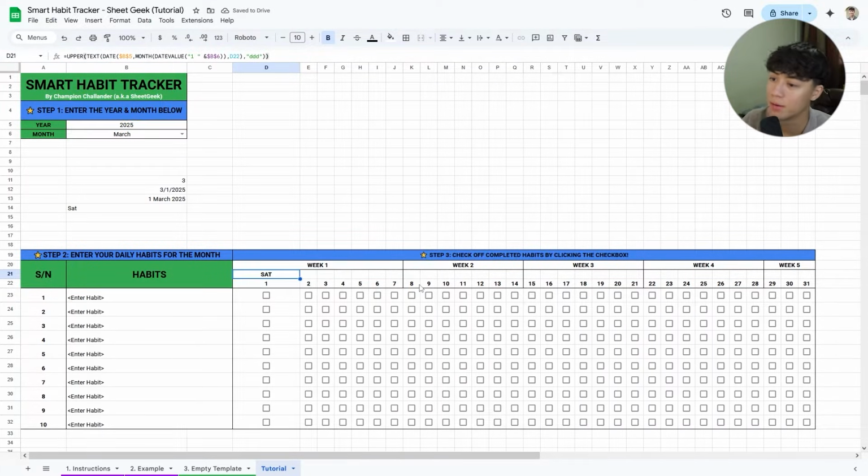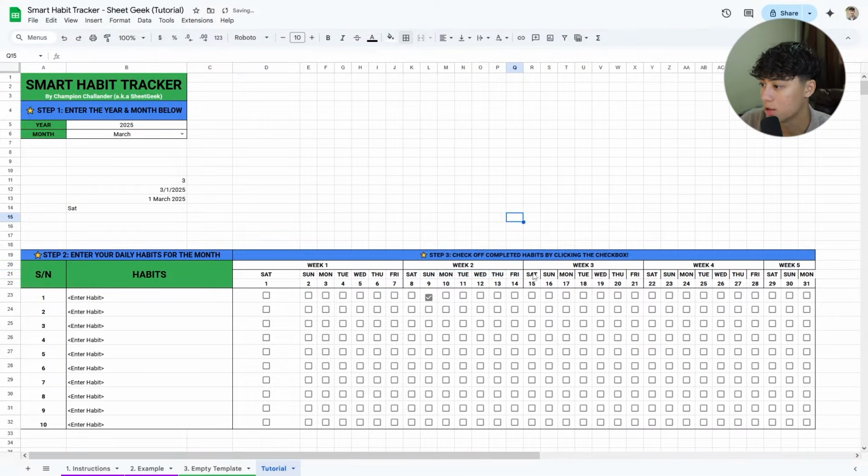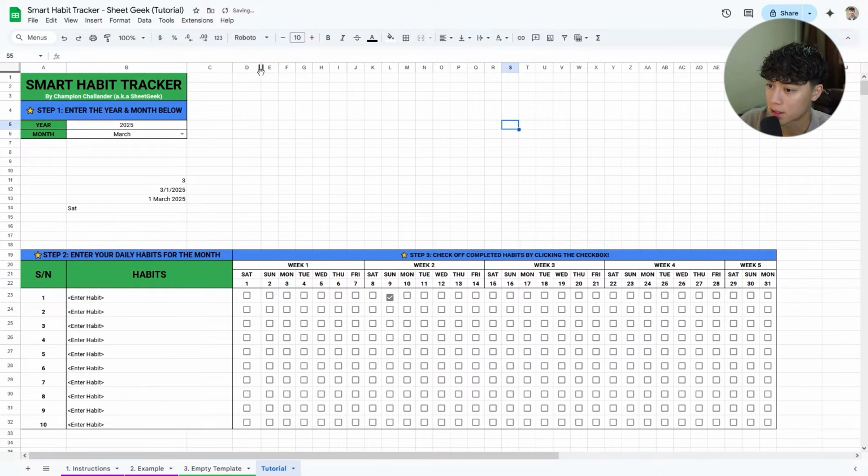So now we have our formula. So now we can go ahead and copy this all the way down. And if you have your formatting a bit messed up, no worries. Just go ahead and get rid of it all and then put it back. So left, right border. Come over here and top border. Come back over here, remove all, left, right, top, and then do the rest. So I'm just going to go ahead and do the rest here. 2 more weeks, remove, left, right, top. Last one, left, right, and top. So we're going to make this smaller again.